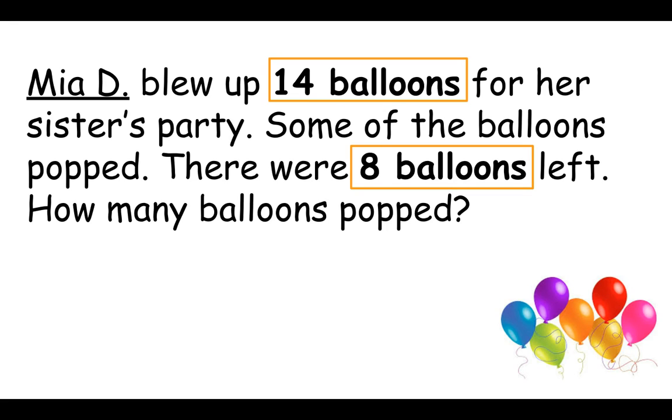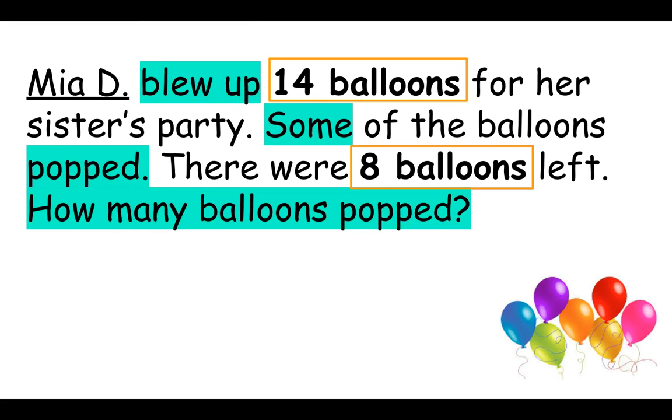Now that I know who our problem is about and the important numbers, I want to know what kind of math we are doing with this problem. I'm going to read the problem one more time, and I would like for you to listen for some clues that tell us what we are doing with our problem. Mia D blew up 14 balloons for her sister's party. Some of the balloons popped. There were 8 balloons left. How many balloons popped? So I highlighted some important information that tell us what we are doing with our problem.